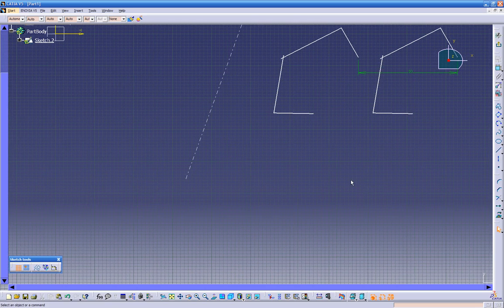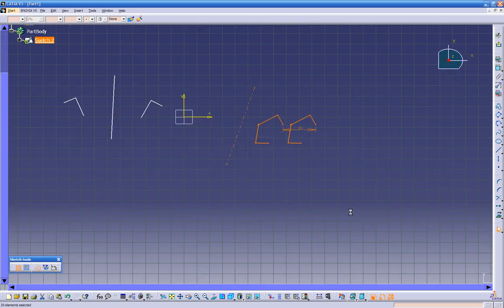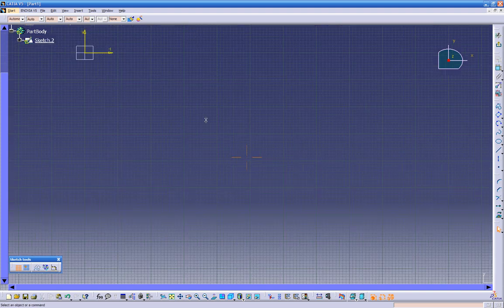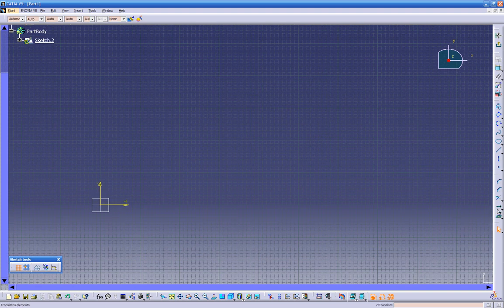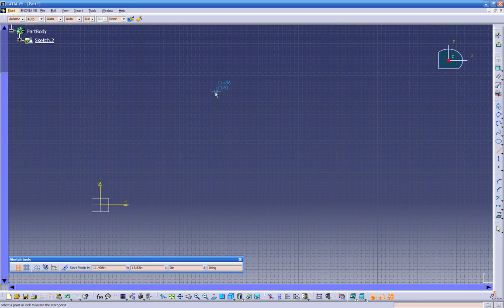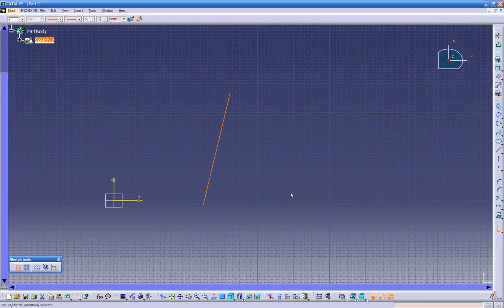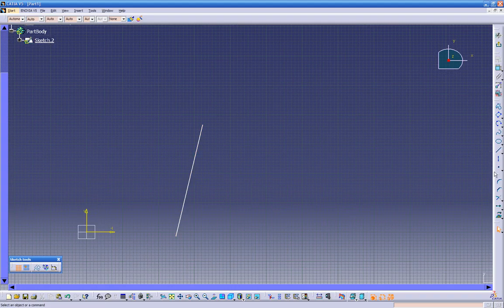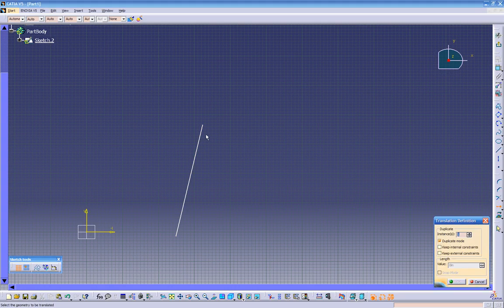So let's do it again. Let's delete this again from the screen. Let's give it one more try. Let's create a line. And we want to translate this line 10 inches. I click on the line.